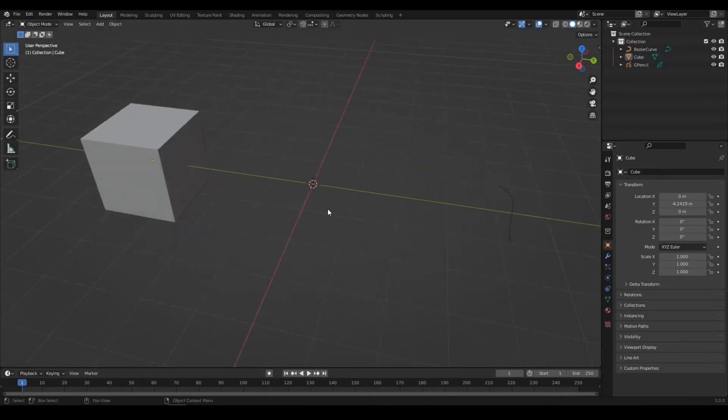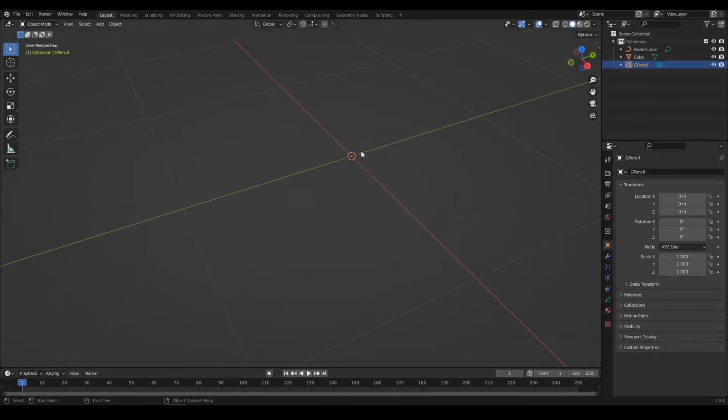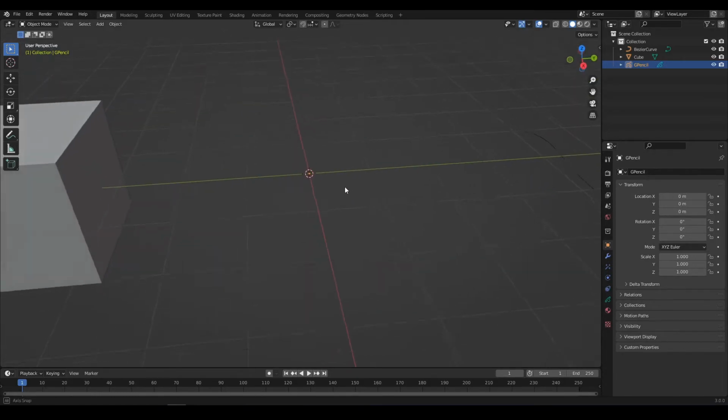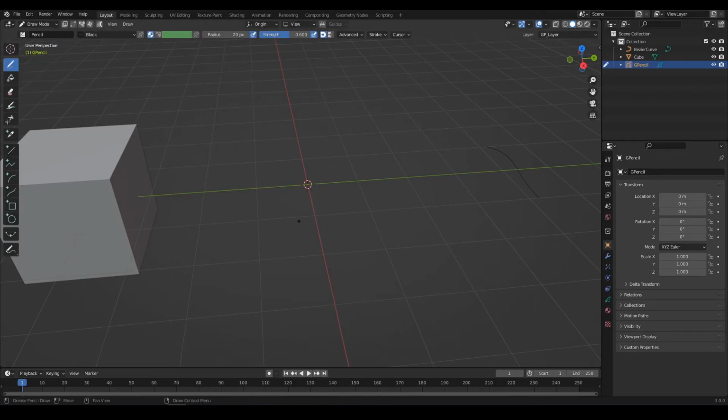Okay, so at the moment you can see the Grease Pencil object here in our outliner. You can see its origin point here, the orange dot in the center of the scene. And what I can do now is access a new mode only available with a Grease Pencil object selected, which is the draw mode. From here, I can now draw whatever I want. Okay, because the Grease Pencil is a 2D tool.